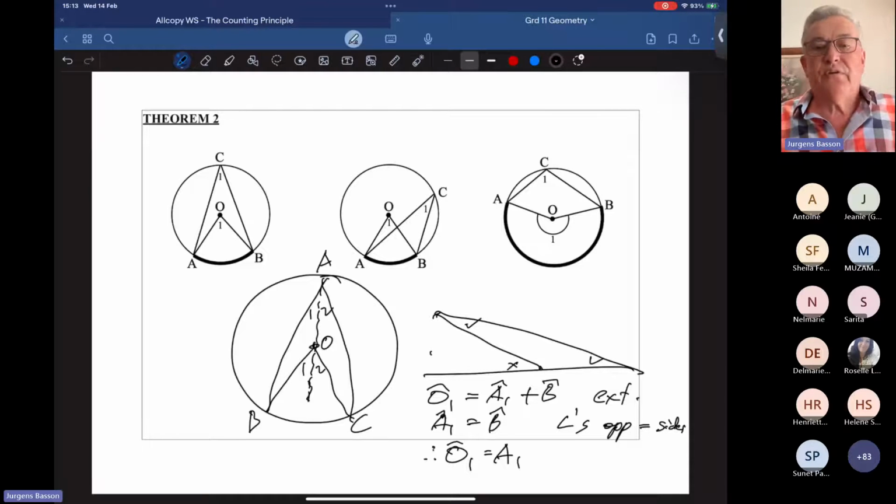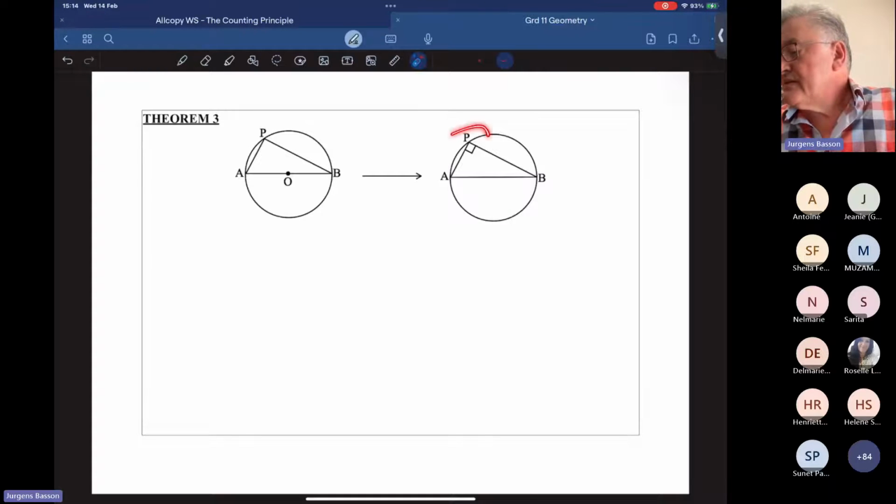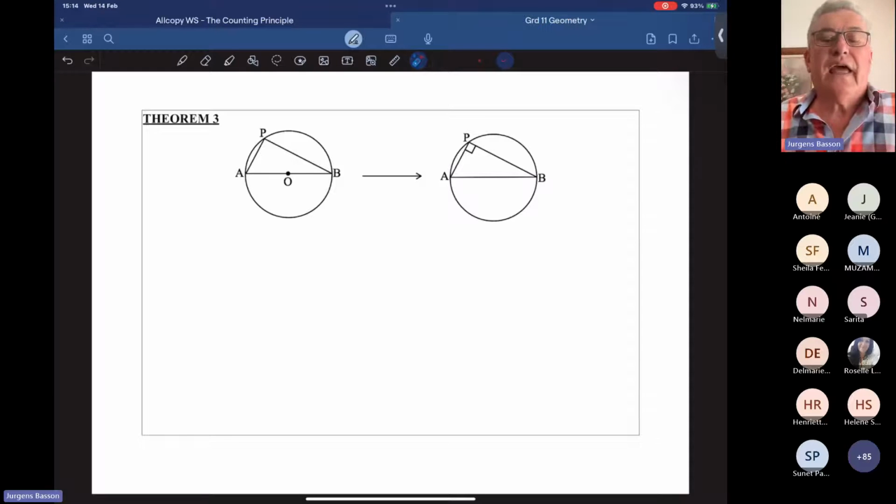You have these three theorems in a session to discuss, and you will see it is not difficult to do it. The third one is quite an easy theorem, and this one says, if AB is a diameter, then the angle in a semicircle will be 90 degrees. So given to us, we will notice it goes right to the origin, so it's a diameter. So that's the condition. Then the angle will be 90 degrees, angle in the semicircle.